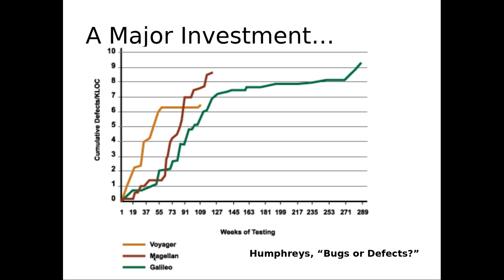These probes go billions of kilometers. Voyager 2 is loaded with artifacts of humanity — it's the first human artifact to go outside the solar system. In another million years it'll reach other solar systems, carrying a record of people playing music and pictures of people. But what I want you to draw attention to is how the defects run within those projects — broadly reflective of what you were talking about. You see a bit of a learning curve, starting slower, then ramping up and slowing down, then diminishing returns, and then a burst — things come in waves.